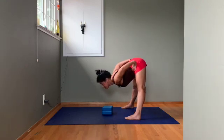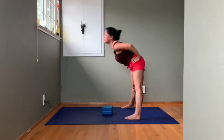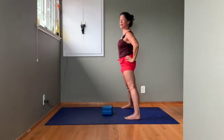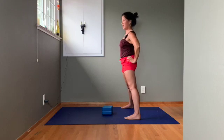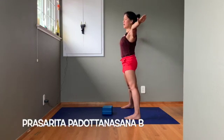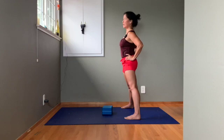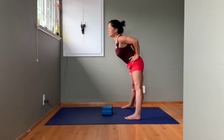Stick your hands on your hips, exhale here, and then inhale. Push through the legs. Come on up to stand. Exhale here. Inhale, reach your arms wide. Exhale, bring your hands back to your hips. Inhale, right here, nice long spine. And now we're going to hinge forward like we did before, but our hands are going to stay on our hips. So hinge forward.